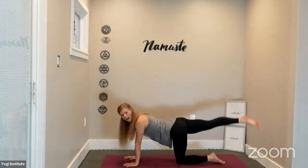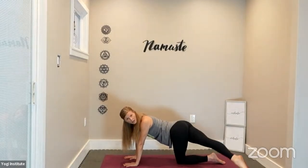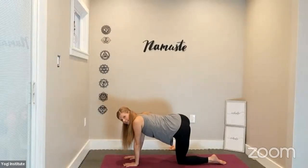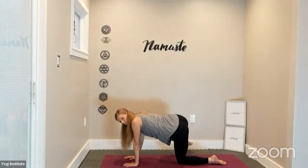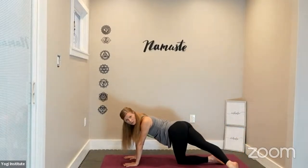Lift the right leg high, drop it over to the left, gaze over the left shoulder. Send it all the way out over to the right, tap the toes down to the right. Send it all the way out to the left, gaze over that left shoulder. All the way out to the right, tap the toes down. One more, all the way out to the left, gaze over that shoulder.